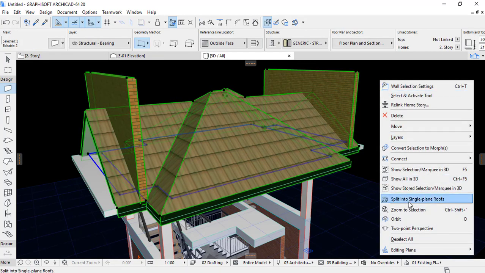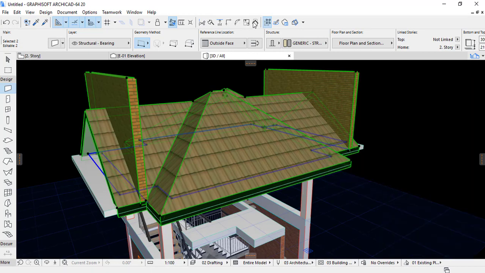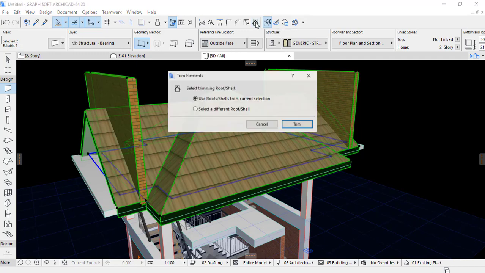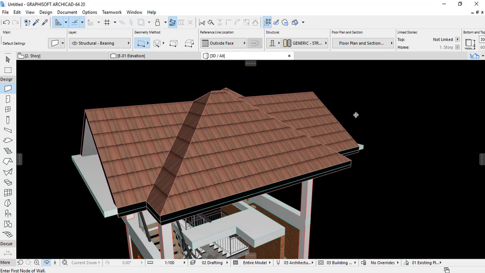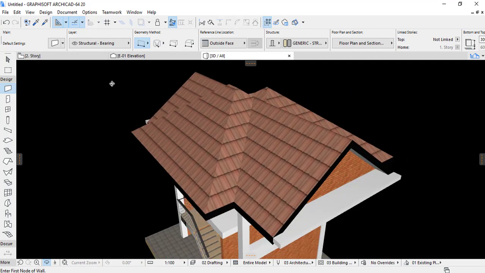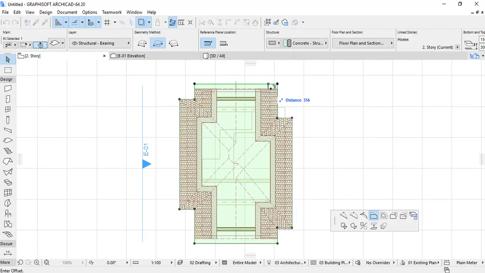For trimming them, I use the 2-point reference. So let me trim by using this. Trim the wall. Okay, now the wall is trimmed. As the wall is trimmed, I have to bring this slab back.